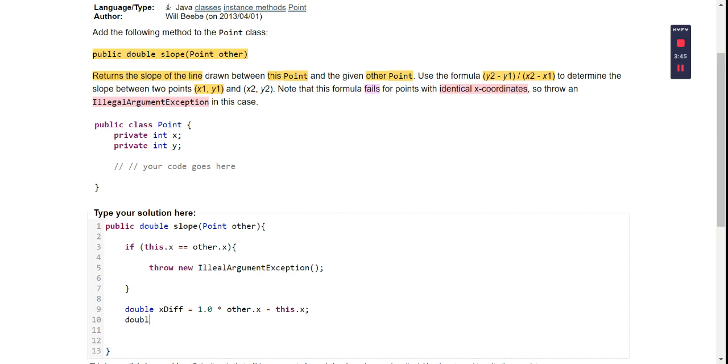Same thing for the y's: yDiff is equal to 1.0 times other.y minus this.y.